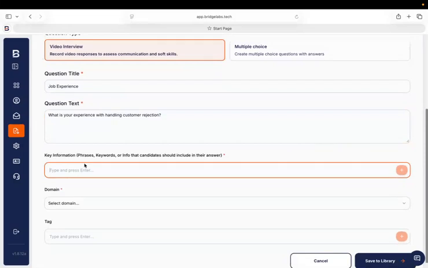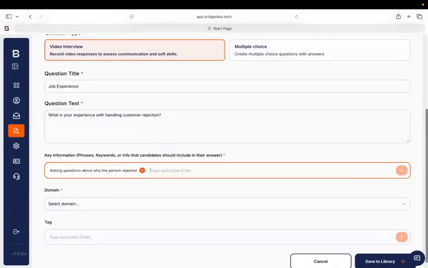And this is where the key information is, where you want to include some information that you want the person to state in their answer. So you can say asking questions about why the person rejected.